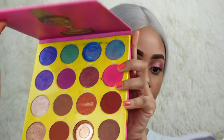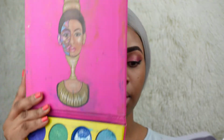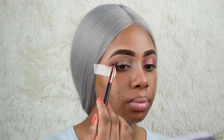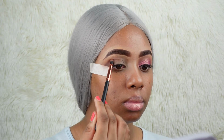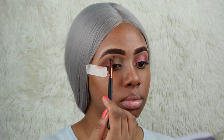Going into my Masquerade palette, and I'm taking that really beautiful brownish red color, and I'm going to be going on top of that brown a little bit with that color, just to blend it in. I don't want it to overpower it. I just want a smooth color. I want it just a bit brighter.